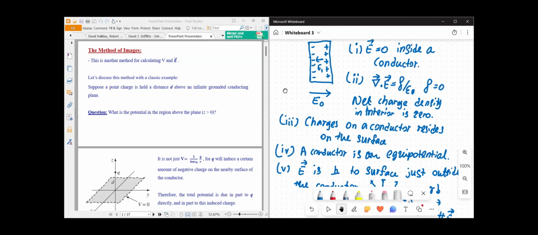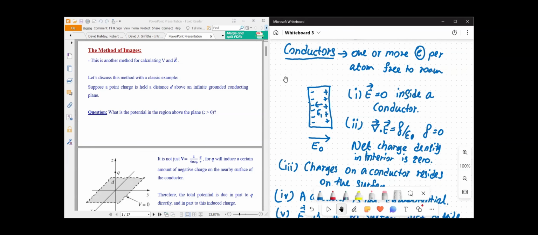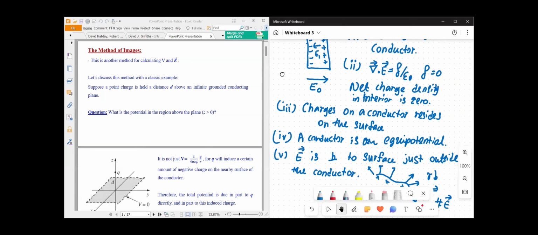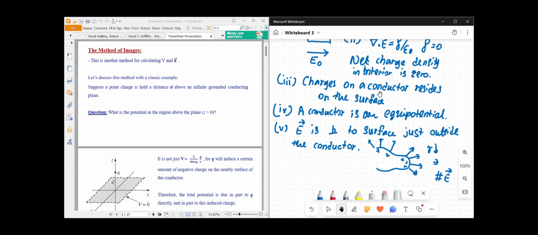So that is some basic summary about conductors. When we place these conductors in an electric field, there will be an electric field generated inside the conductor. Therefore, when we take the total electric field, inside and external, the net electric field is going to be 0 inside the conductor. And since the electric field is 0, rho is also 0. So there are charges inside the conductor, but the positive and negative will sum up. Therefore, the net charge density inside the conductor is 0. And charges on a conductor, if there is any excess charge, are going to reside on the surface once we place this conductor in an electric field.